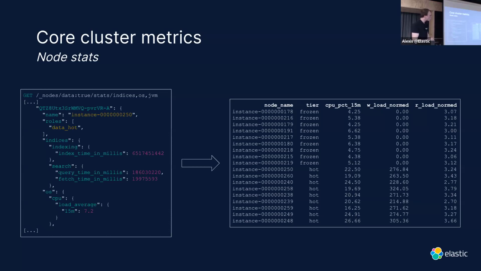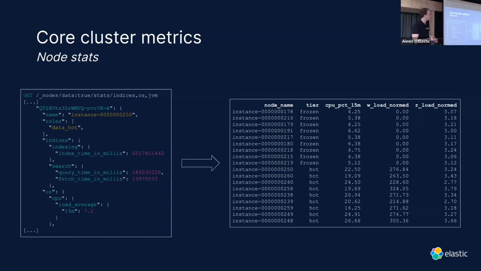So some information here, but what's interesting, and by the way, that's a real cluster that comes from our own SRE platform. So we do have quite a large cloud footprint, as you can imagine. And the data you have here comes from one of our clusters that monitors our cloud platform, basically. So what's interesting here is I'm going to focus on the last 2 columns: the write load and the read load normed.